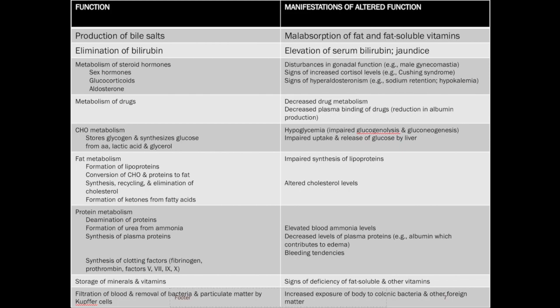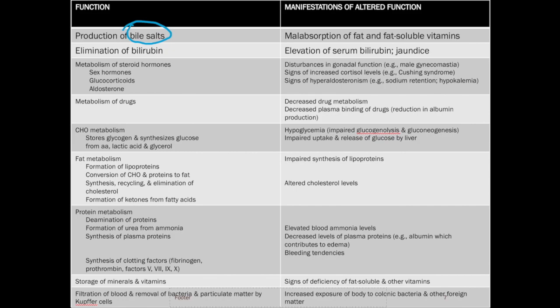And then on the right side, it's showing you what would happen if the liver was damaged, right? If that wasn't working. So I would encourage you to not look at the left side, just look at the right side and try to figure out what would happen. So we talked about how the liver produces bile salts. And those bile salts move into the small intestine, and they help the body absorb fat.